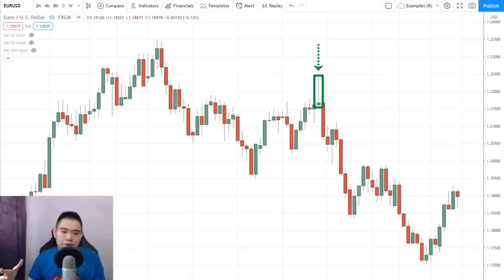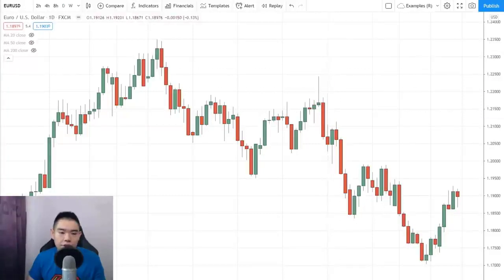So again, when you trade the markets, it doesn't mean that it has to be a textbook example, that it has to be red color. Sometimes it can be green as well, but the meaning is pretty much the same, because if you look at this, this is the price rejection that you have seen. The buyers tried to push the price up higher but got overwhelmed by the sellers and finally closed near the lows, near the opening price of the day.